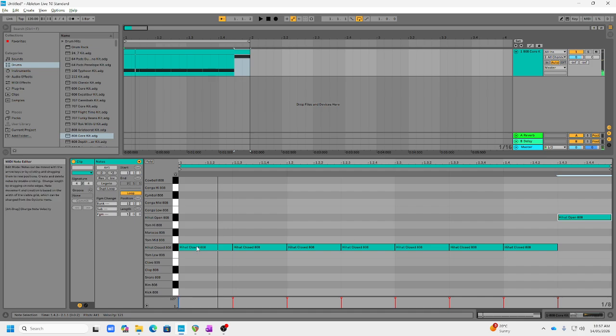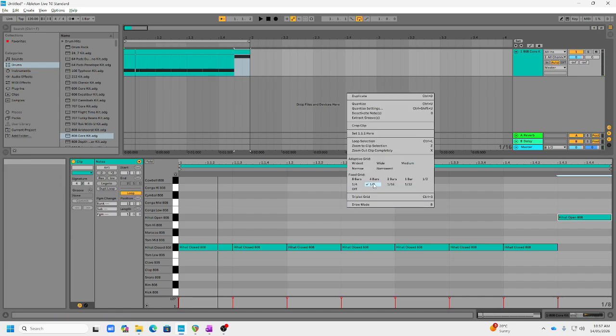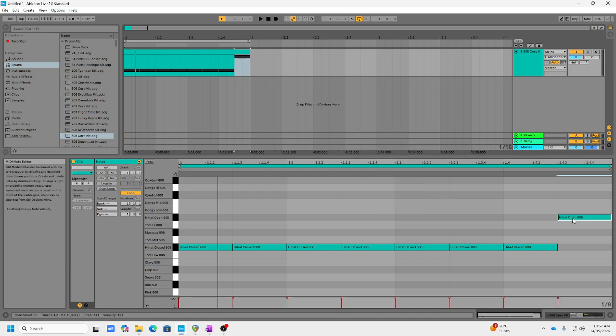All right, see if you can create that. We've gone into the 8th. We've changed our grid to 8th notes. We've drawn closed hi-hats and then moved one up to the open hi-hat. I could have just drawn it there to start with. By the way, if you don't have the pencil tool, you have to double click to get notes to appear in here. If you have the pencil tool, you can just single click to remove or add notes.